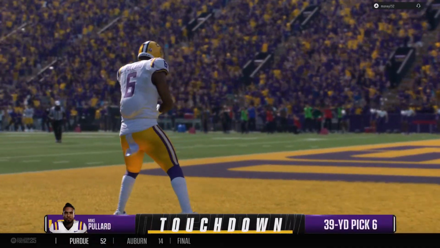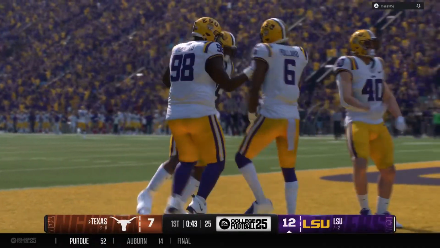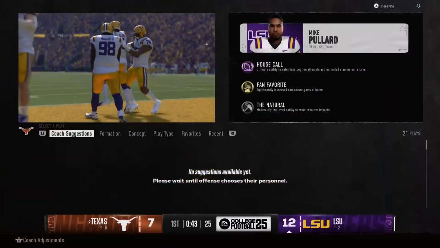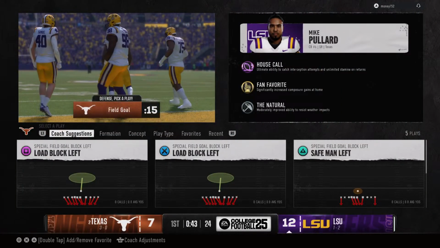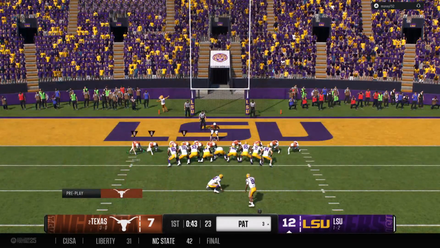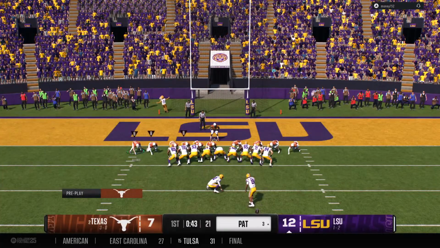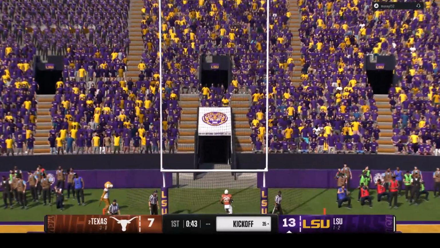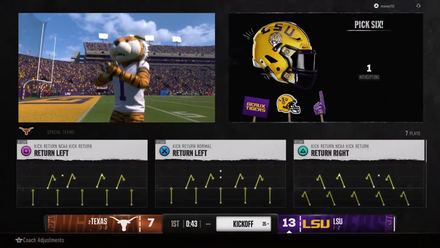Really nice drive by this offense. This is a top 10 defense. This is a challenge. They're going to make everything difficult. So when you can make some plays against this defense, you've got to absolutely take advantage, create some momentum for your squad. Nice drive by this offense. And the extra point is good, and the lead is 6.